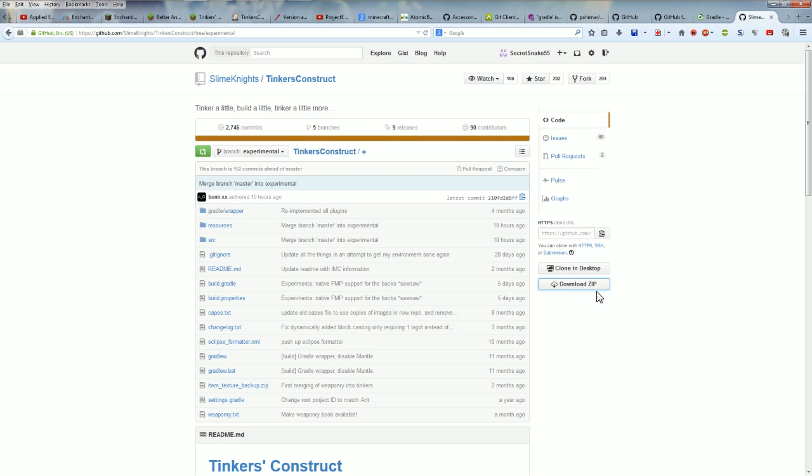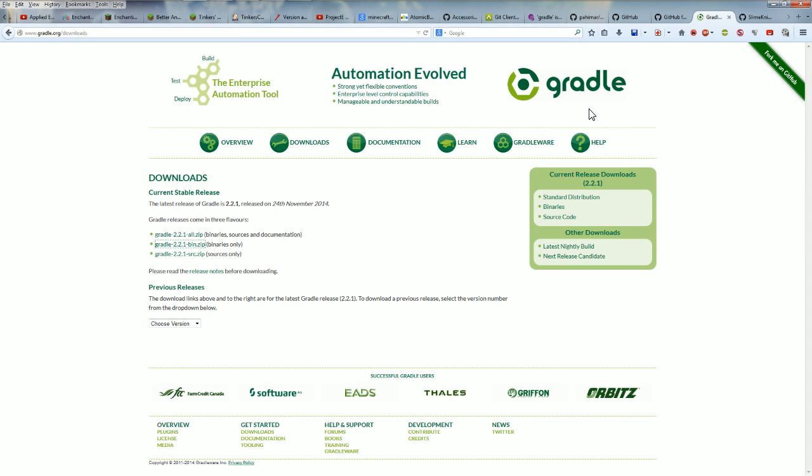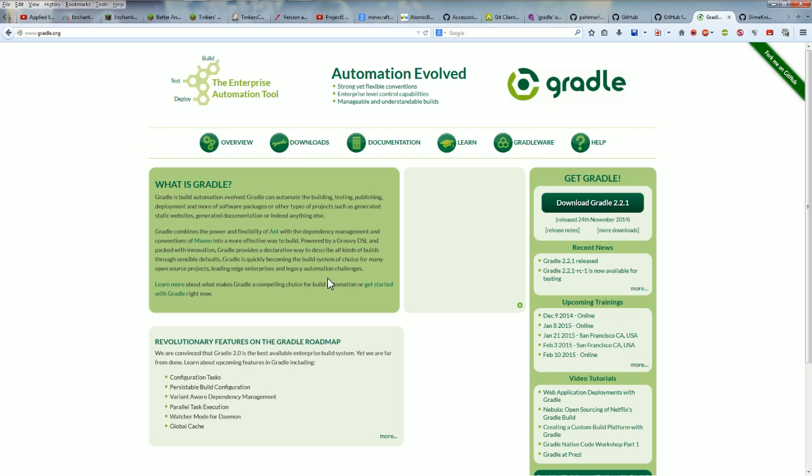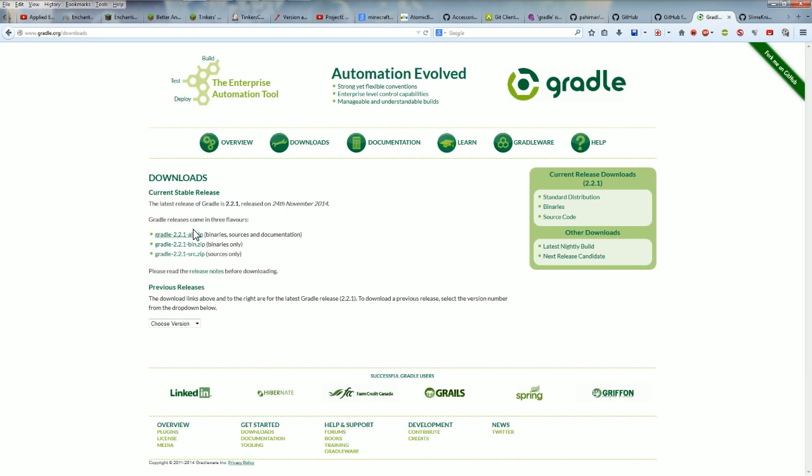Once you've downloaded this, go to the Gradle site, and from there go to the download page. You can get the all version or just the binaries. You only need the binaries, so get those and put them in the same folder.